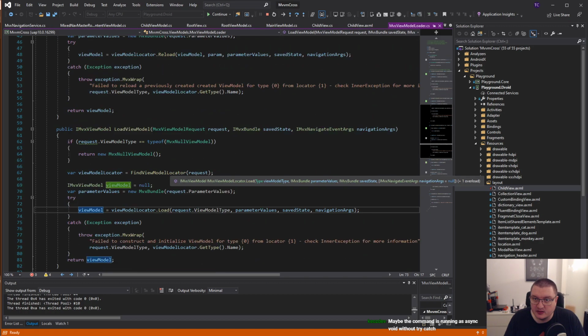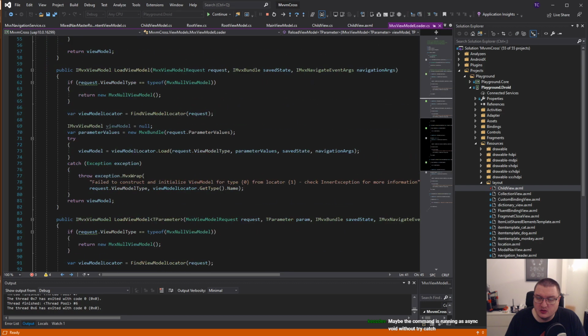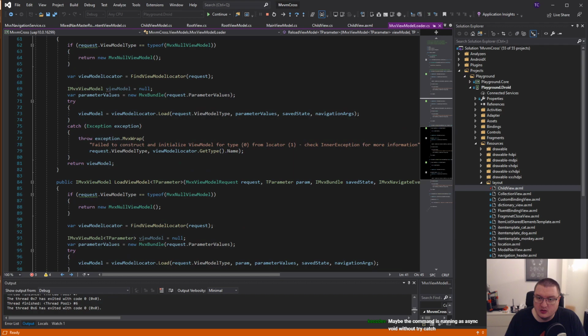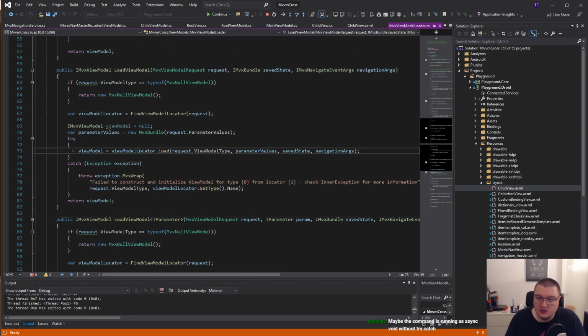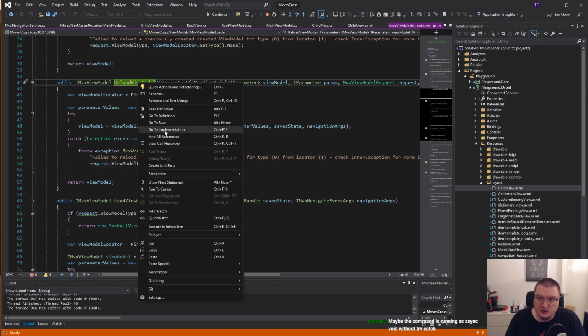So if we go back, reload view model. Load view model. So what is this called?